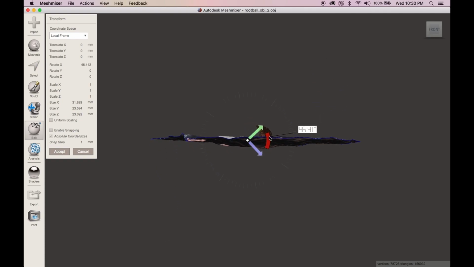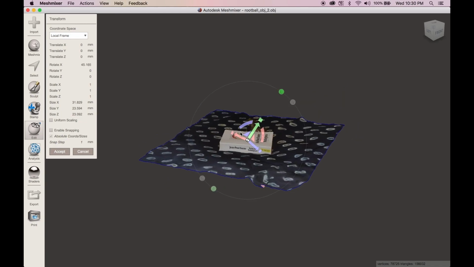If I manipulate the orientation, I can see this tool rotated along with the object. That's because I'm using what's called local space to reorient myself. The space that I'm working in is the global space or the world space.